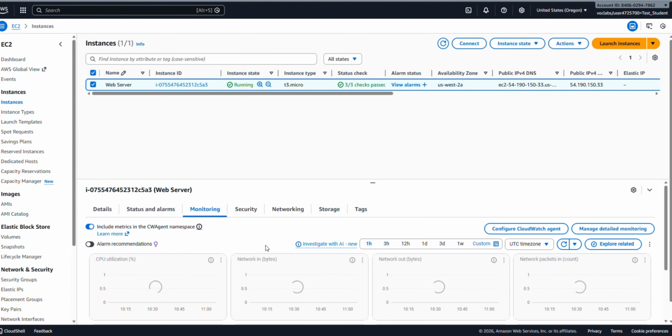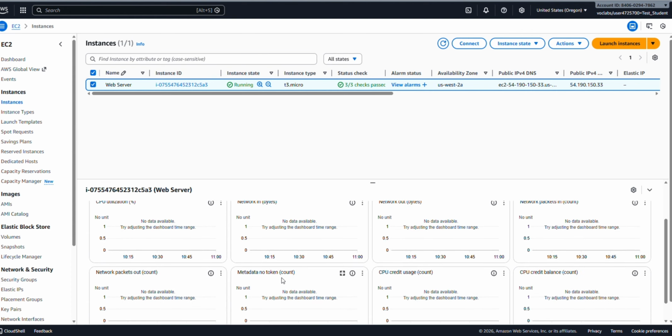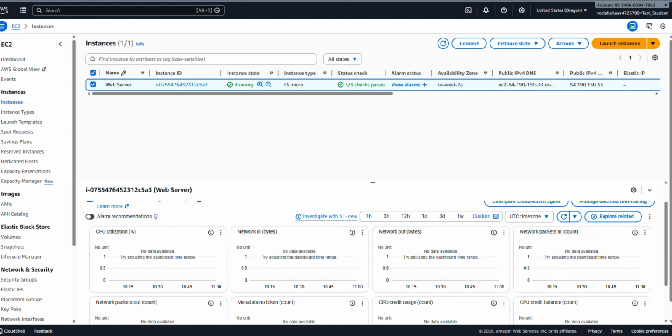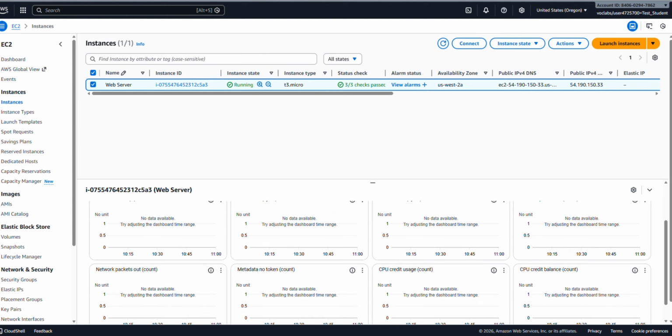So yes, at the monitoring side, you can see the graph. You can click on any of the tabs you are seeing there to check the graph, the CPU utilization, the GPU, and everything you need to, just like you do for your own personal machines in the house. You can monitor what is actually running.